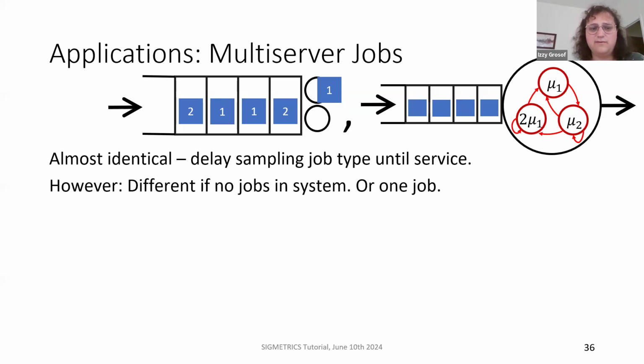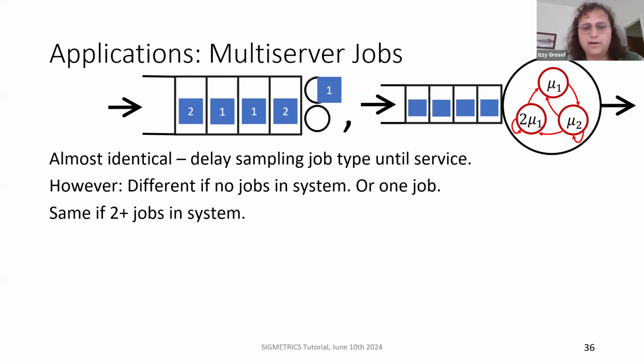But there's a more important difference, which is that in this system, the system can empty completely. In this system, even if the system empties completely, you'll still be in one of these service rates. In this system, if the system empties completely, it's a fundamentally different state of the system. Or if you have one job in the system, it can also be there. But once you have two or more jobs in this system, they really are indistinguishable in a certain way we can make formal. So once you have two or more jobs, the systems are identical. So we call this a near MAMS system because it's got some finite threshold after which it is indistinguishable from an MAMS system.